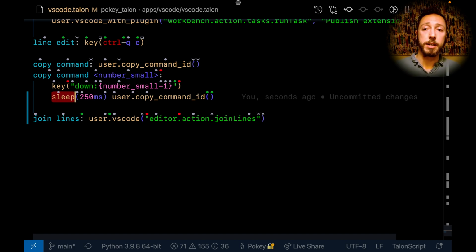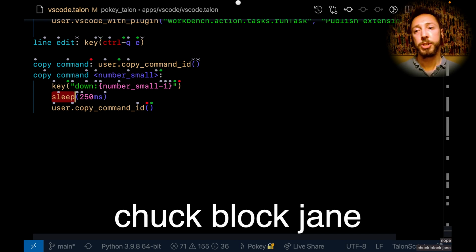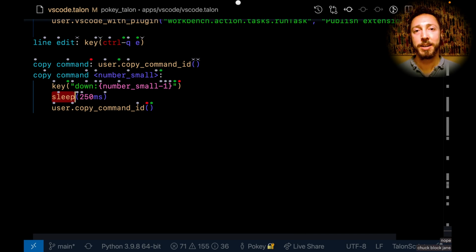And as a matter of fact, I already have join as a cursorless command, so I can just show you what it looks like, how I defined it. So basically there's a CSV, which allows you to define a list of your custom commands. So let's pop there and take a look, okay? Nope. Chuck block Jane. Drowse. That was just to delete what we just did.